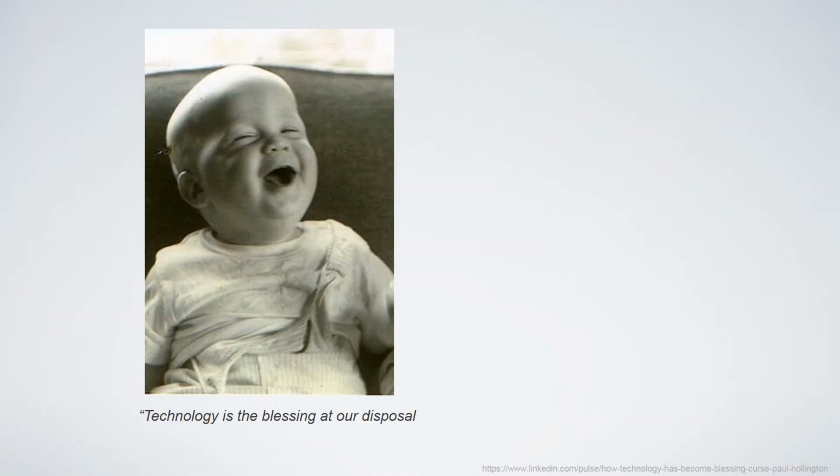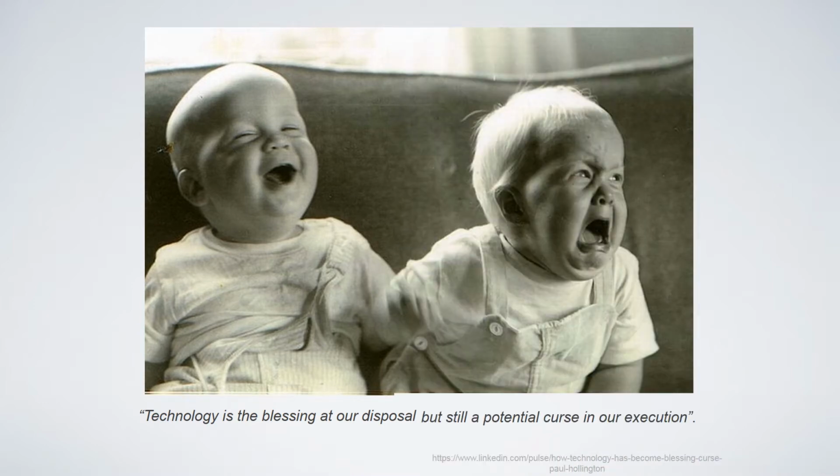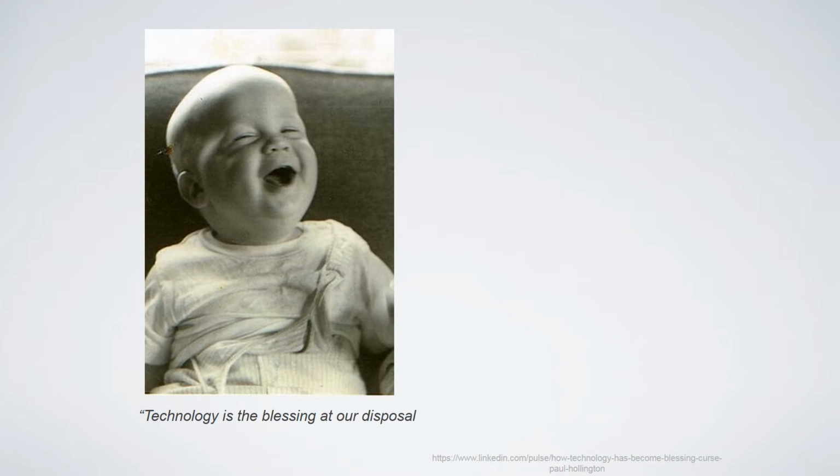We know that infusion pumps have been a game-changing technology that has allowed our patients to receive their prescribed IV therapy in the safety and the comfort of their own homes. And while I'm sure many of you would generally think that these pumps are indeed a blessing, you probably have had the occasional episode when you're having difficulty with the pump or when you get calls for frequent alarms that you may feel like this, that you may be cursing that infusion device. So let's look at how we can bring it back and make infusion therapy and the use of IV pumps a blessing for our patients and our practice.